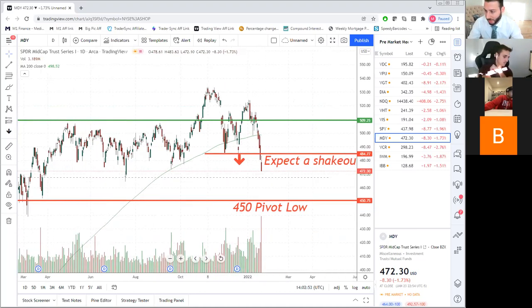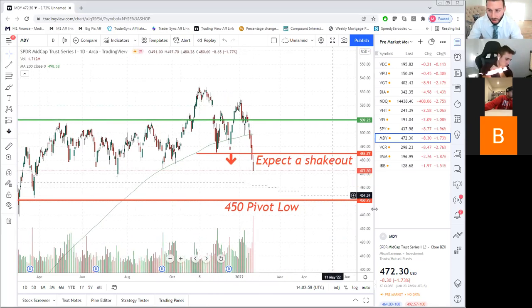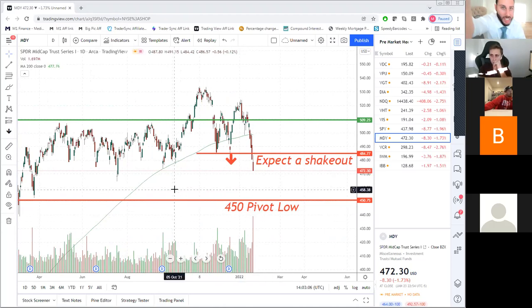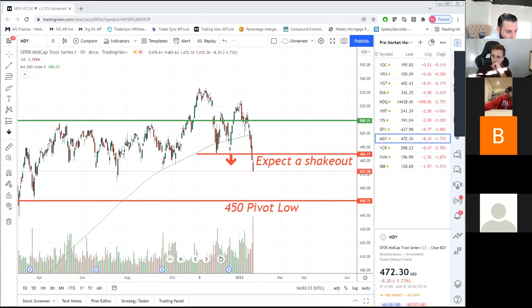But just like Shake said, not trying to look into short names that are down 5 or 6 days in a row, and just being patient until we see that new higher pivot low, whenever that comes. That's kind of the main thing on my end. If there's any individual names you guys do want to go over, you definitely could do that. And if you have any, just drop them in the chat and we'll pull up and go through them.